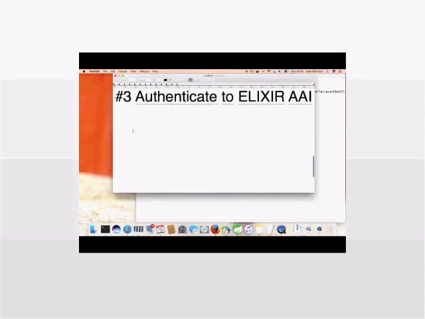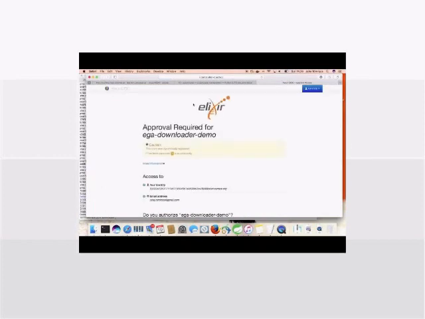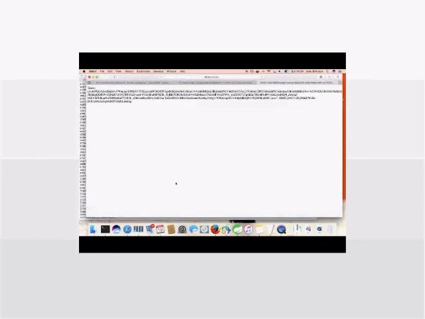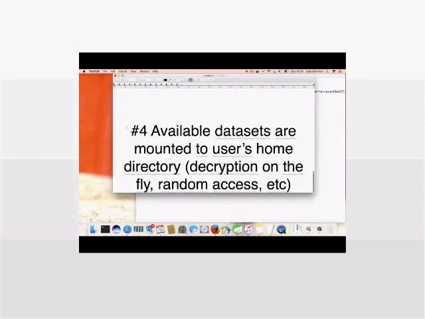And now the user is going to authenticate to ELIXIR AAI. And the user is also going to authorize the FUSE. And now the user is able to access all data sets which he or she has access to, or permissions.